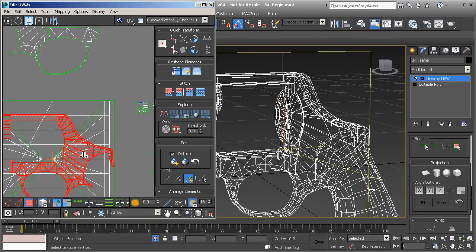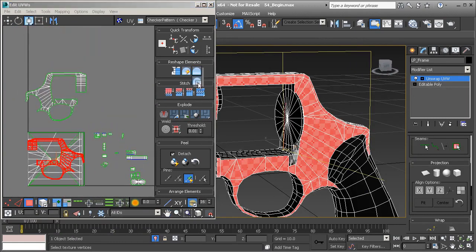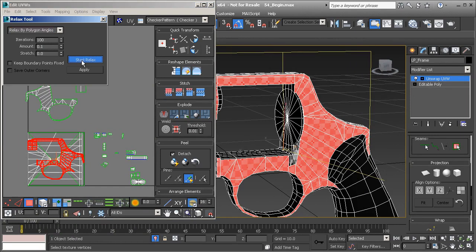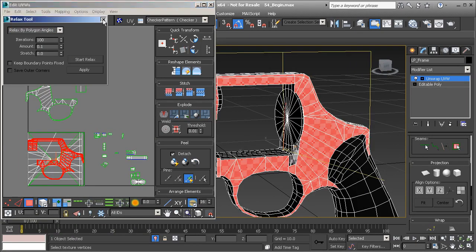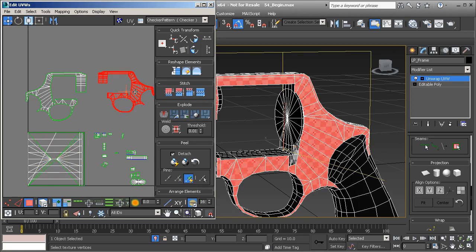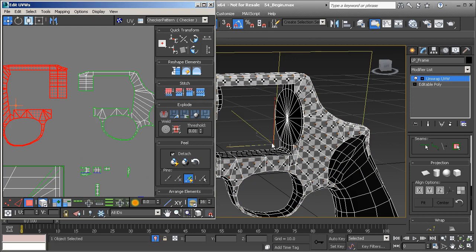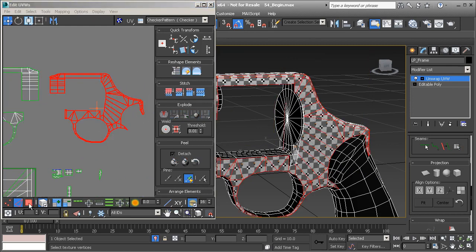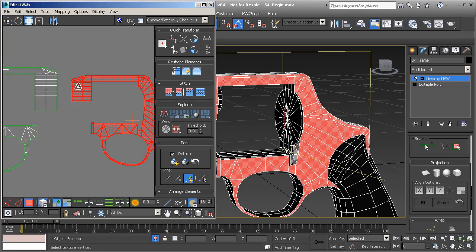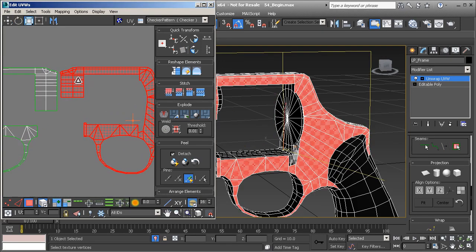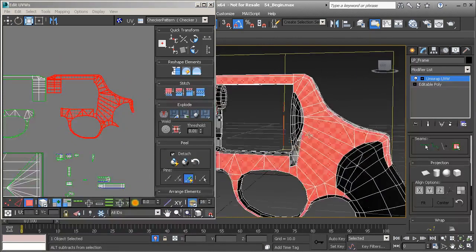All right, so now with that, let's go ahead and relax it a little bit. So we'll do relax by polygon, and we'll start that relax, and it shouldn't move very much. We're just trying to make sure that it gets everything in place. Go ahead and grab your move tool and pull that up here. There we go. Now you'll see that this one is much larger than the other one, and that's okay. What we can do is select it and scale it in all directions, and we'll just scale that up to where that's about the same size. Okay. That should give you what you need there.